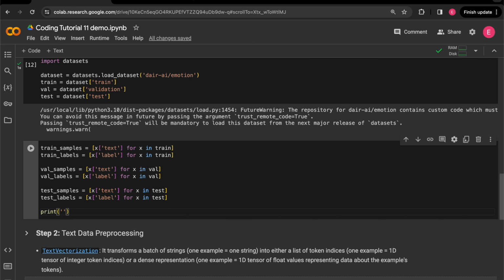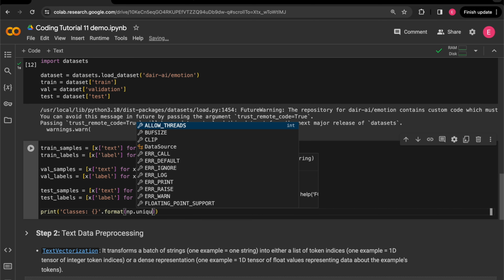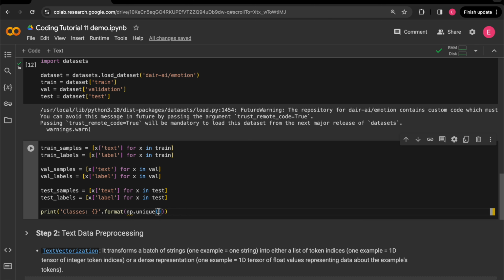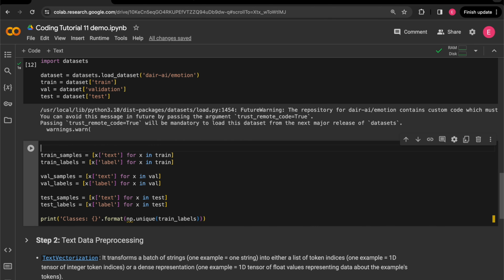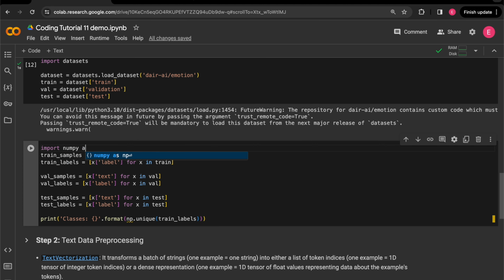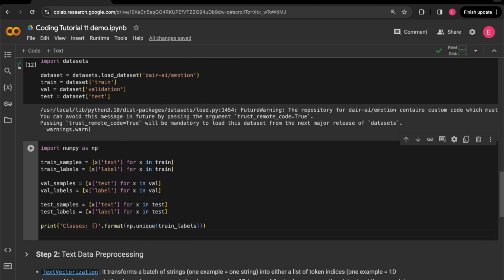All right, so now with this data ready, let's print out some information to see what the dataset looks like. First of all, the classes. Let's see if it's indeed 6 categories. We can do unique on the labels here, and we need to import NumPy.